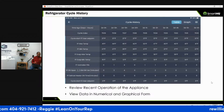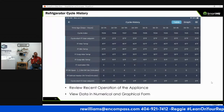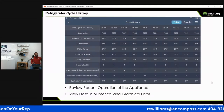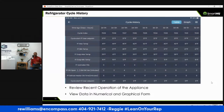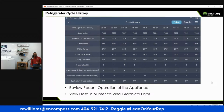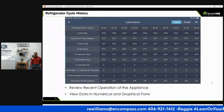So GE SmartHQ also puts these tools on the shelf. It doesn't eliminate them, right? But they don't come out of your bag as fast, so it lowers your reliance on these tools. Also, you're less reliant on the customer, right? Because you have to interview your customer, that's the first thing you do when you walk in. All right, tell me what happened. Well, the first thing customers want to do is tell you what's wrong, right? Oh, my dryer needs a new heat element because it's not hot. Did somebody test the element? No. It's got to be that. So anyway, y'all know that story. So this makes you less reliant on the customer. Sometimes they're embarrassed, right? They overloaded it or put too much detergent in. So this is a truth teller.